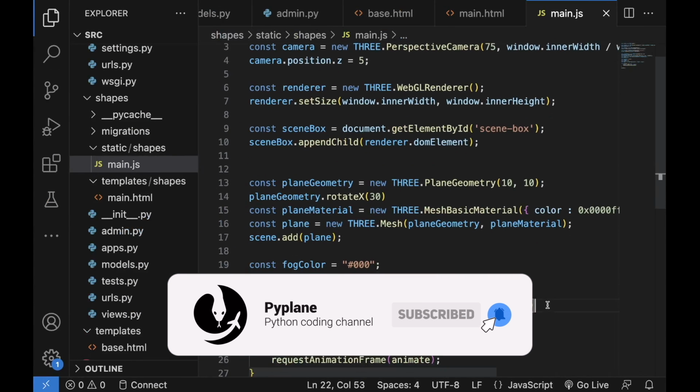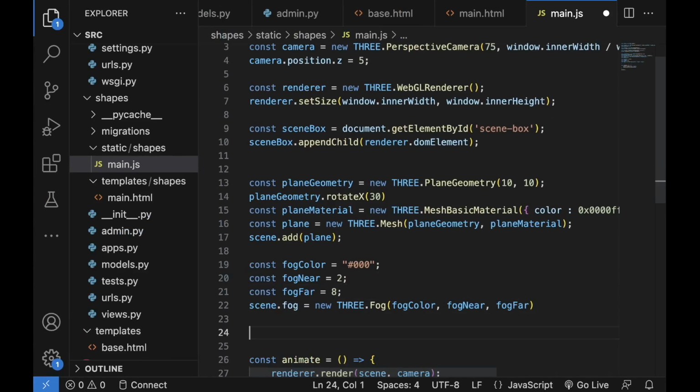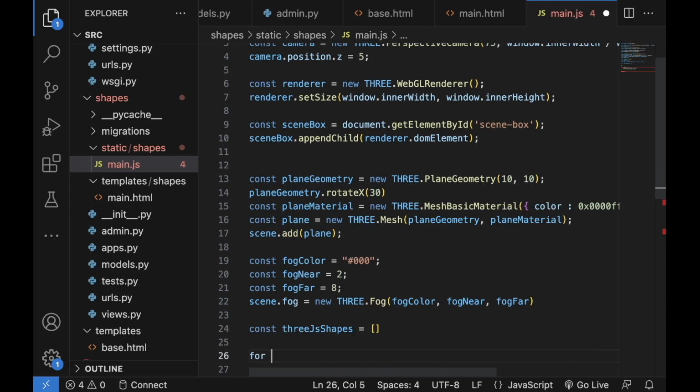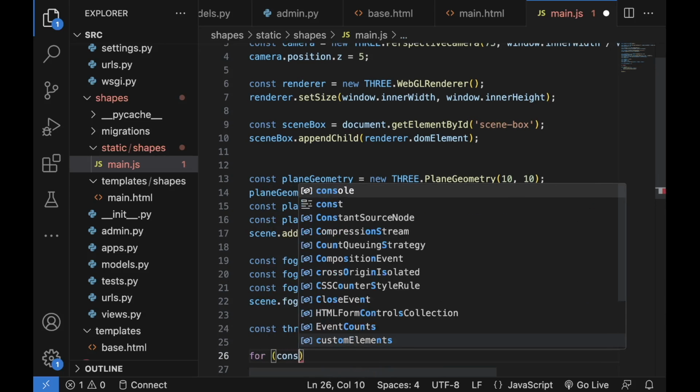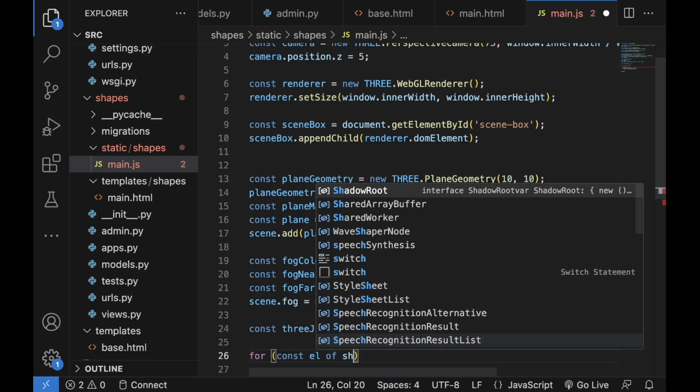Next, let's work on our shapes. So first of all, I'm going to write a new variable, and this is going to be threeJsShapes. This is going to be an empty array, and we will need it for later on rotating our shapes. Now let's write a for loop for const L of shapes.